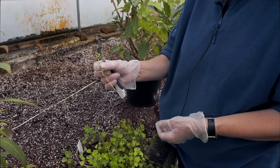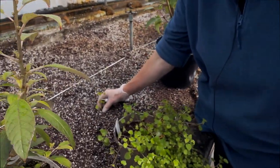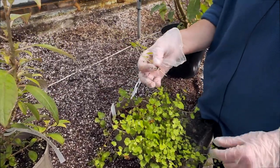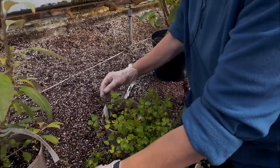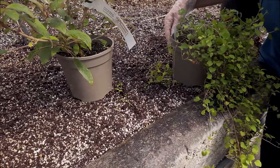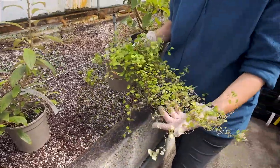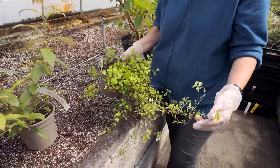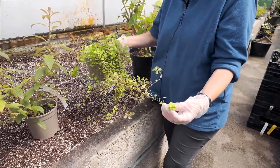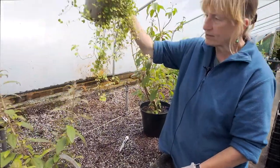You can put that cutting anywhere practically in soil, just like that, give it a bit of a mist, and it will root really quickly. You can also lay it on the soil and partially bury it and it will root from the nodes — that's how to do Fuchsia procumbens cuttings. It grows eventually to about five or six inches in height but up to three or four feet in length, so it's quite nice to have in a hanging basket.